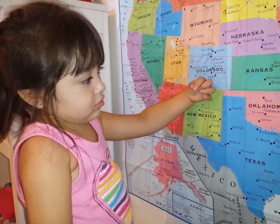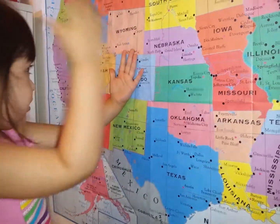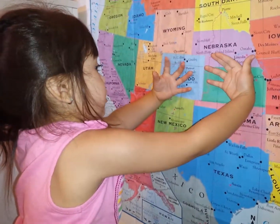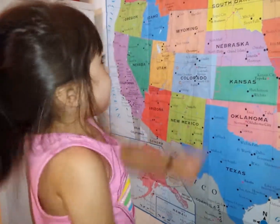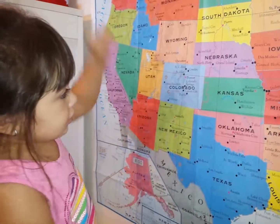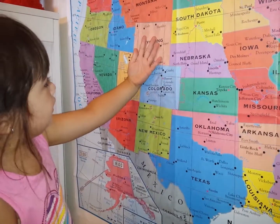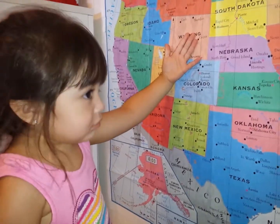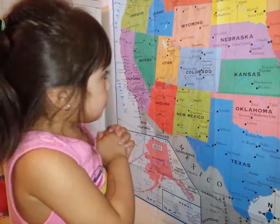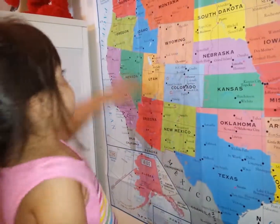This is your first time. I only taught her California and New Mexico, and the other two I just threw them in. See how simple it is. And of course she gets distracted very easily — right now she's fascinated by her shadow. So I'll take it as it comes, work with her as long as the attention span is there, and then we'll do it again another day. So good job Vanessa, I'm so proud of you. I love you, I love you baby. Bye.